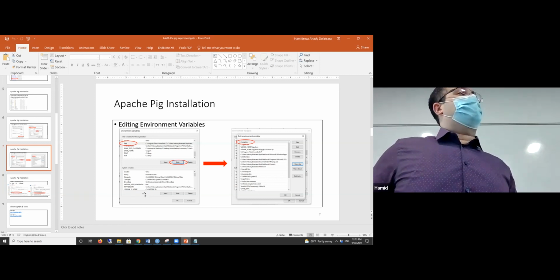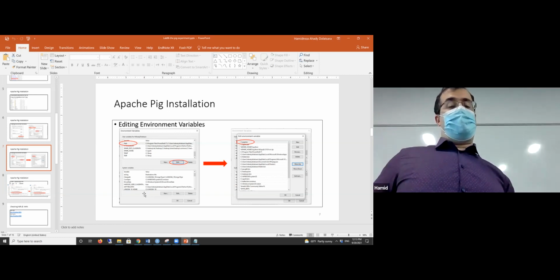Please be careful about the addresses. If you put some typo or mistake, your Hadoop, Yarn, and Pig cannot find each other.